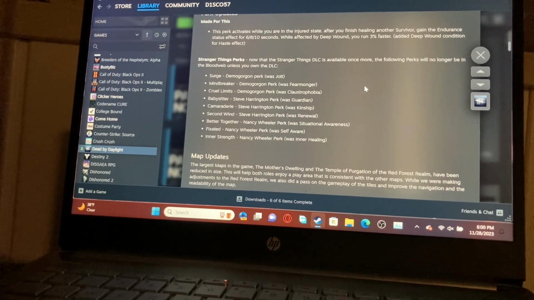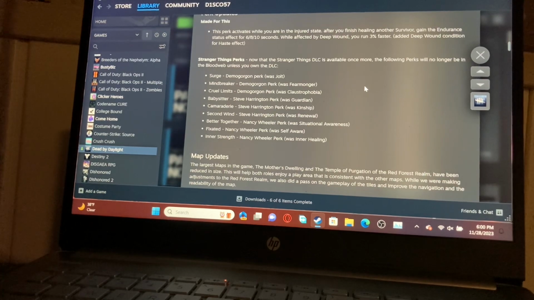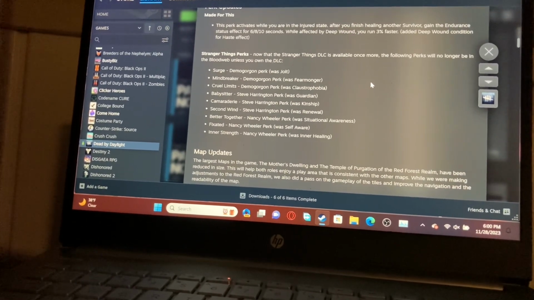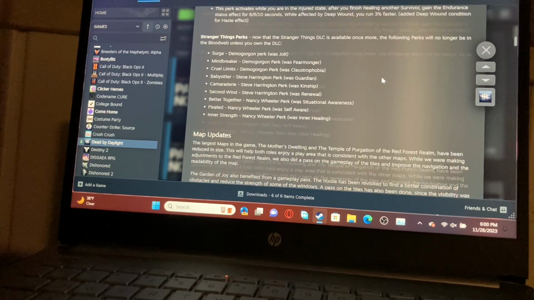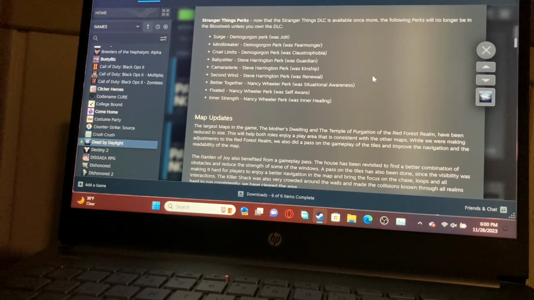I think before you got the haste effect during the 6, 8, 10 second thing, but now you only get the haste if you get deep wound. Otherwise, you just have the endurance status effect. So that's a nerf, but it will be interesting to see that.